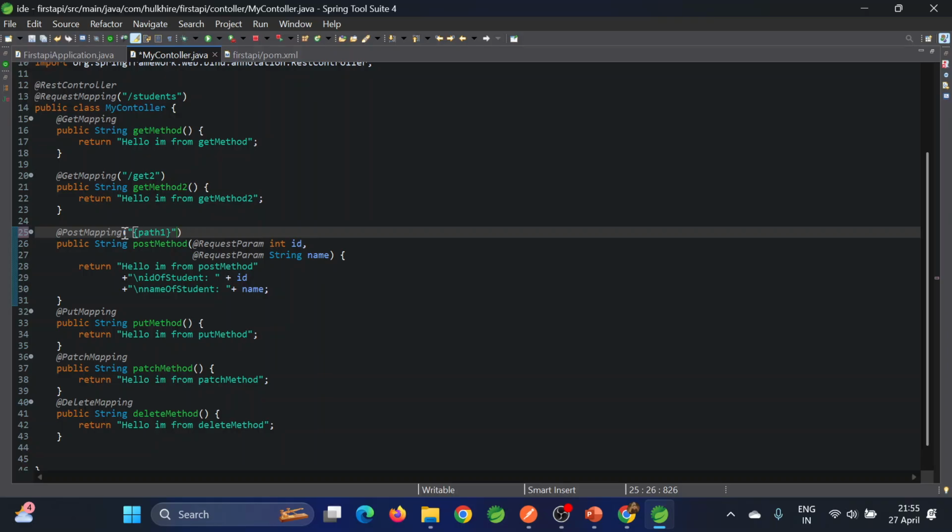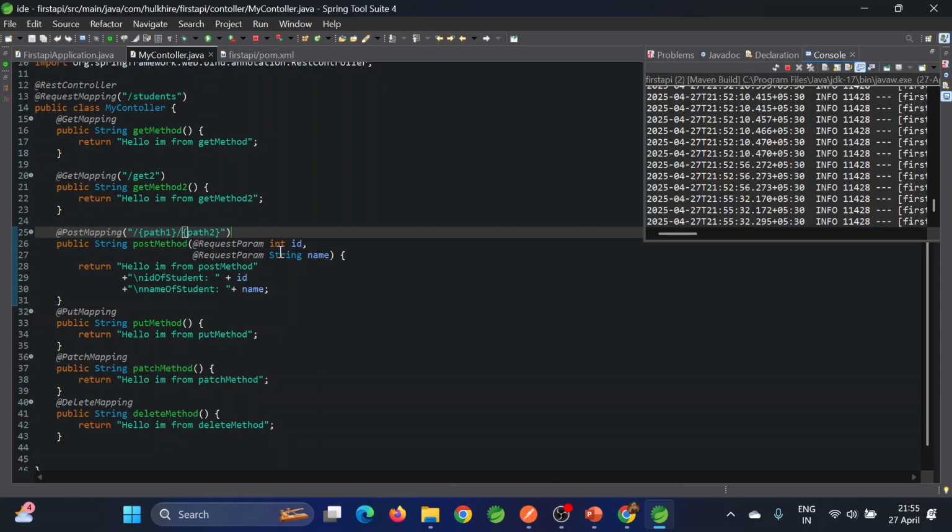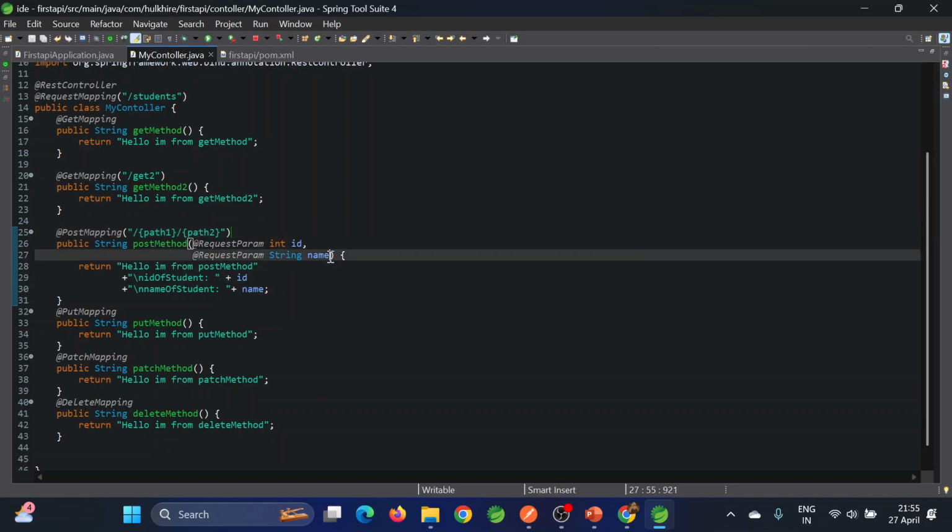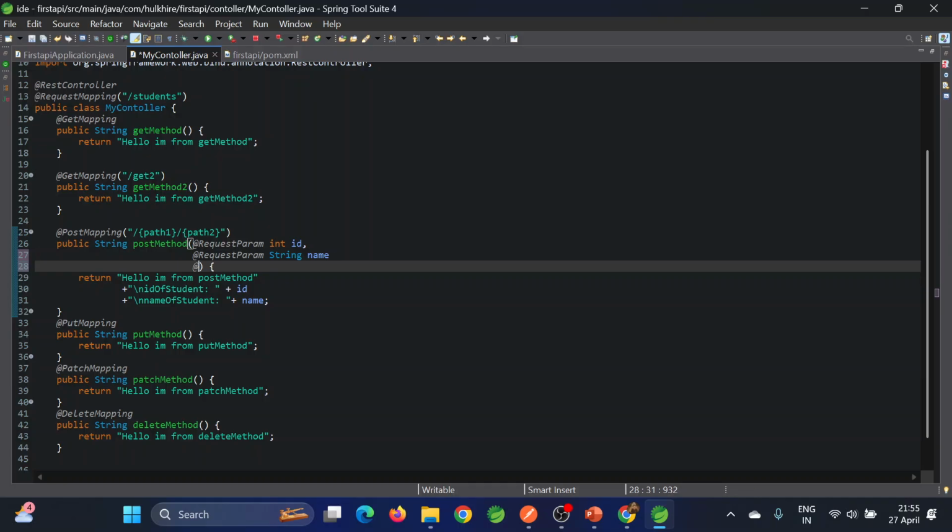So this one slash, capital F, and you have to mention the path variable.